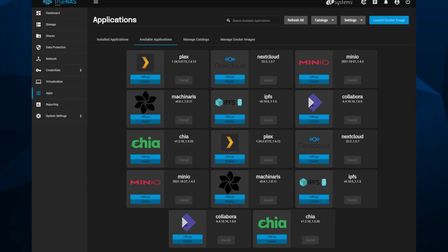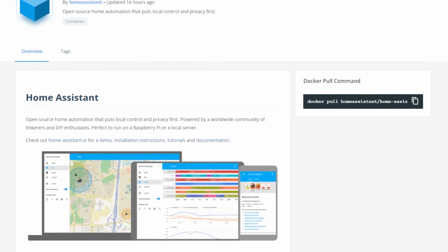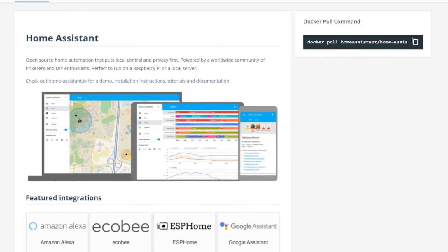Now you can definitely install unofficial apps, and you can go to manage Docker images. So if you want to run something like Home Assistant for home automation stuff as a Docker image, or even as a full-fledged virtual machine, you can do that. You want to use something like ZFS with snapshots for ransomware protection and back up your home computer or home computers, your documents and stuff like that, onto something like this, you can do that.